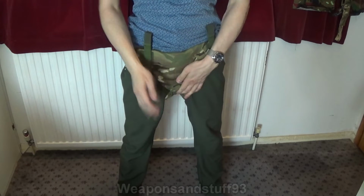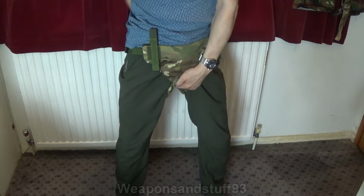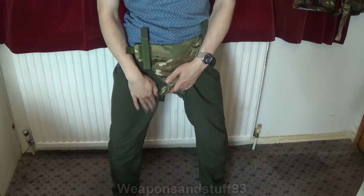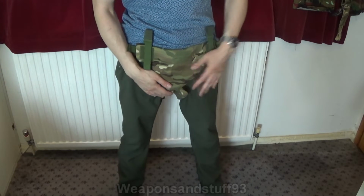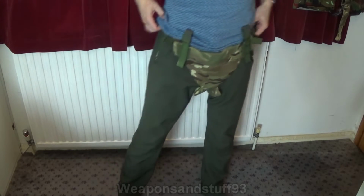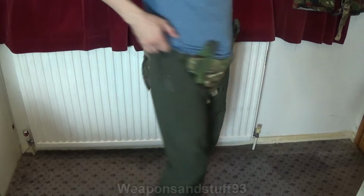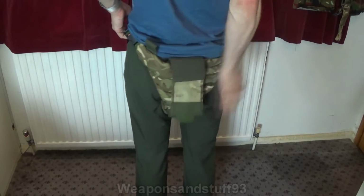So as you can see, yep, pretty covered there. Obviously, bits protected there and there. Again, it's not protecting as much of your thighs as you think it would, but I suppose it protects that bit of your thighs where the arteries are. So what I'm going to do now is see if I can get this attached to my Osprey armour. Give you a spin, there we go.